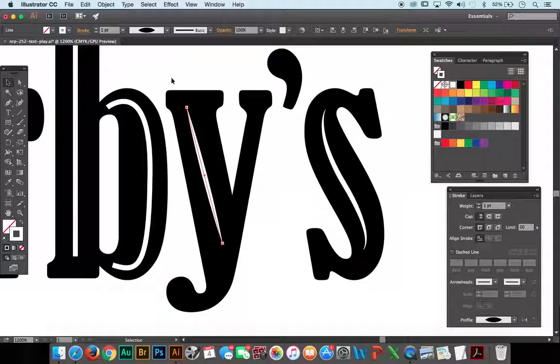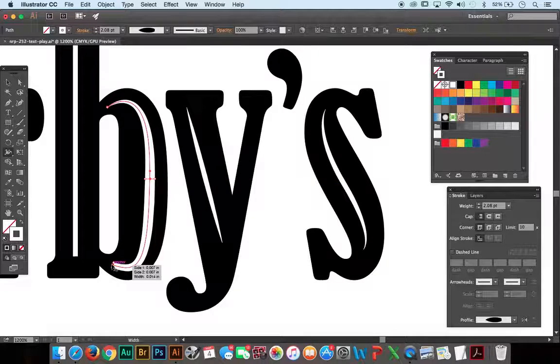So I can do this with the width tool for sure, or I can try to do it with this little uniform thing right here. And I think if I can use what Illustrator is going to give me, I'm totally going to do that. But if I need to, I can take that width tool and do the same thing here. And I can do it manually. I can add as many points or as few as I want. And I think this B I got to do manually, because I wanted that thick part there.